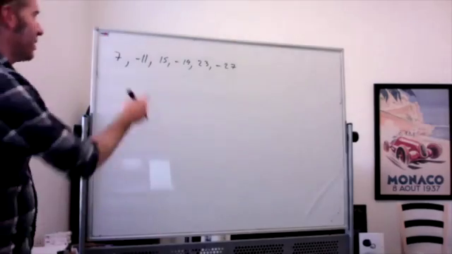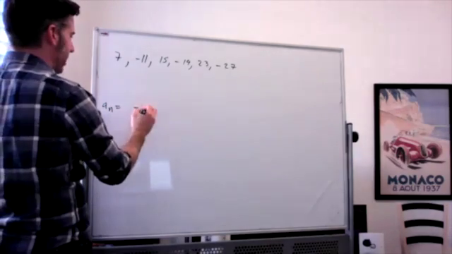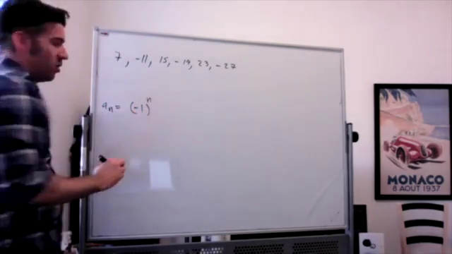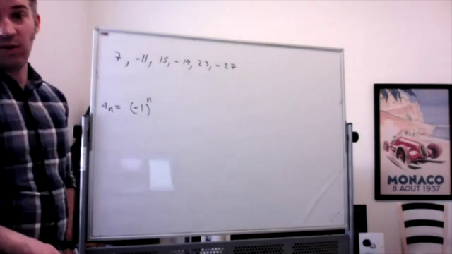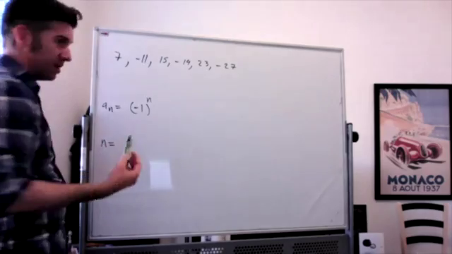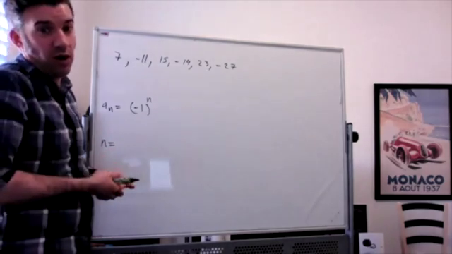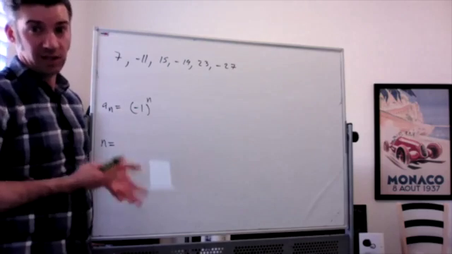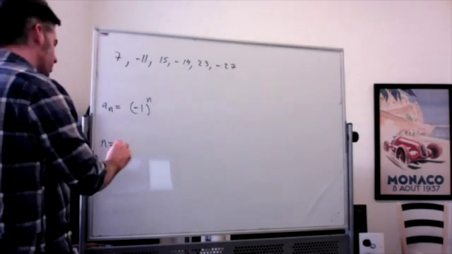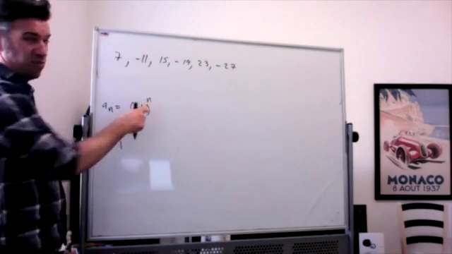right? So I know that the alternating part means I'm going to have a negative 1 to the n or n plus 1. It really depends on where you want to start. So do we want to start with n equals 1 or n equals 0? Let's say 1, but you can make whatever choice you want unless someone specifically says you need to start somewhere. So I start with n equals 1. When I plug in 1, I get negative 1 to the 1, which is negative.